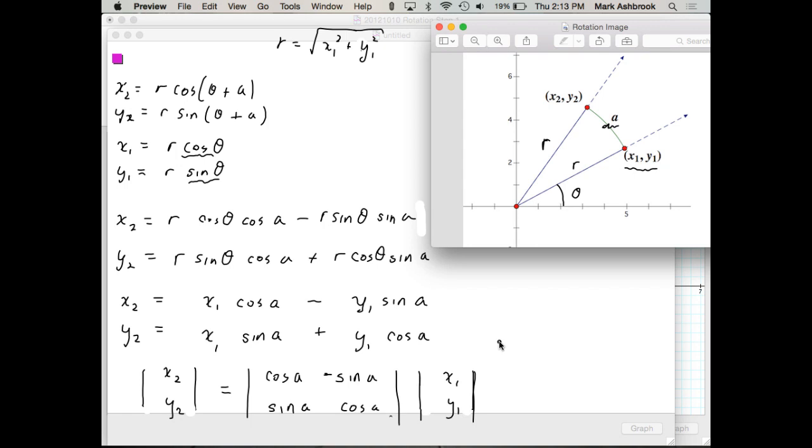Because this is exactly how we're going to feed and get points from and give points to GC, right? So this thing is called a basic rotation matrix, right? Because it's all based on what? Just the angle A, right? So given that angle A, this matrix mathematically represents that amount of rotation through angle A, starting from this point.